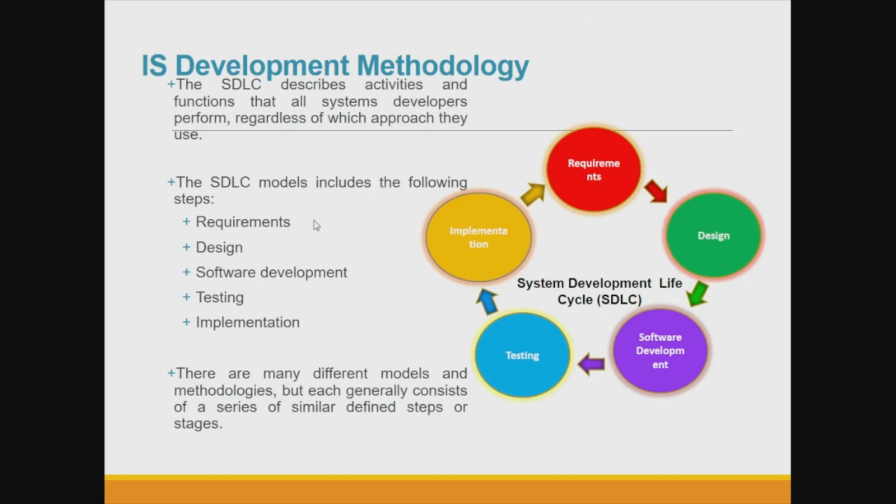So for requirements, here is how you gather the requirements: either you do observation, you do research, compare the current documentation, or you can also do interviews and surveys in order to get the requirements. And then at the designing stage, you can use UML diagrams as your tools in designing.